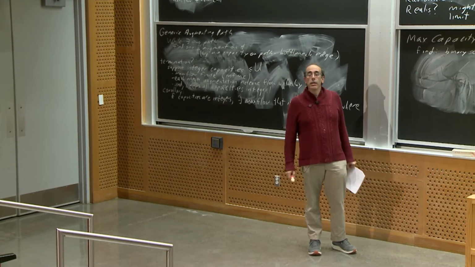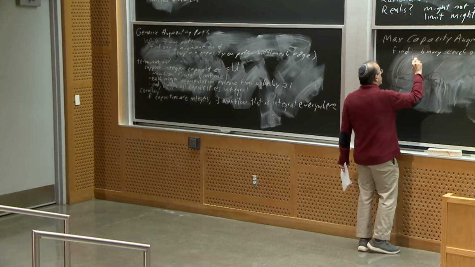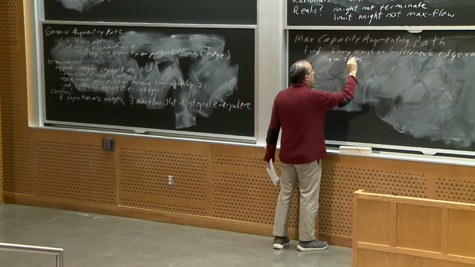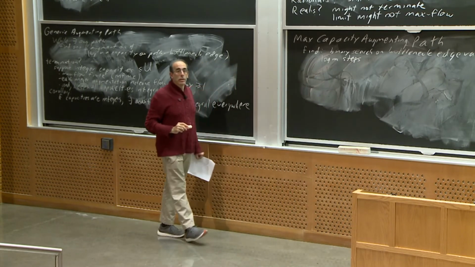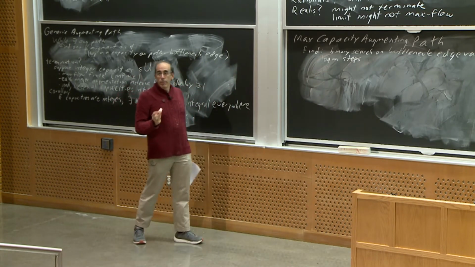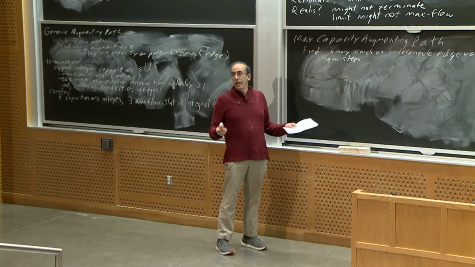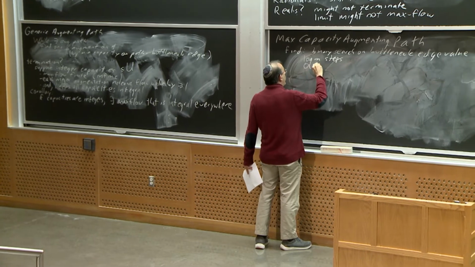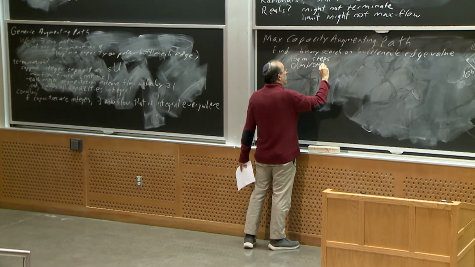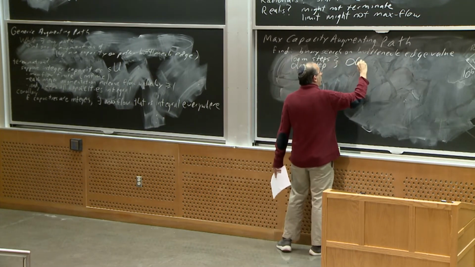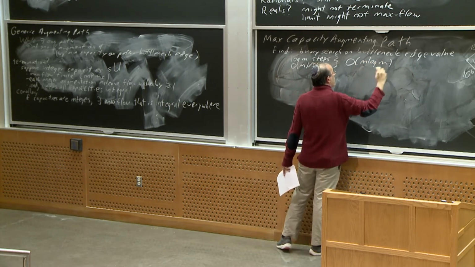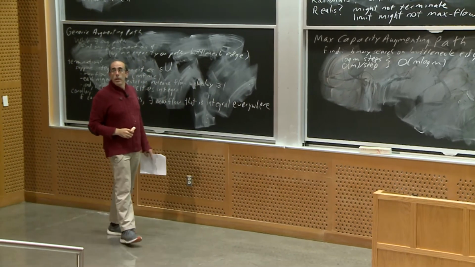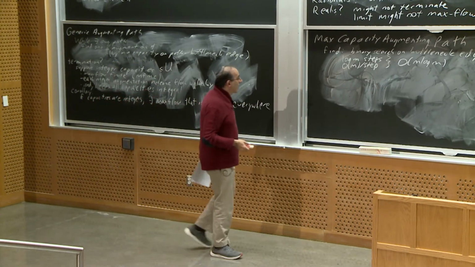Log of n. Exactly. Log m steps. And how long does a single step take? Just do BFS. Again, it's BFS, right? We're just asking, is there a connection with edges this large? So order m per step. And we put those together, and we have an m log m time algorithm for a single augmenting path. So that's great. I mean, that'll work great in practice.